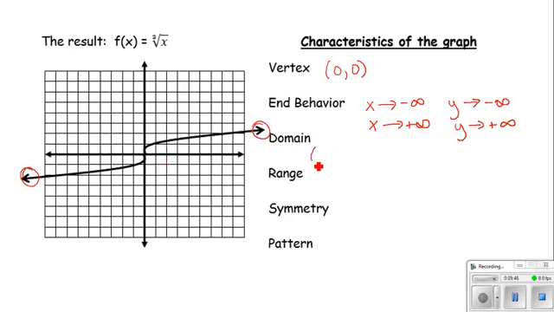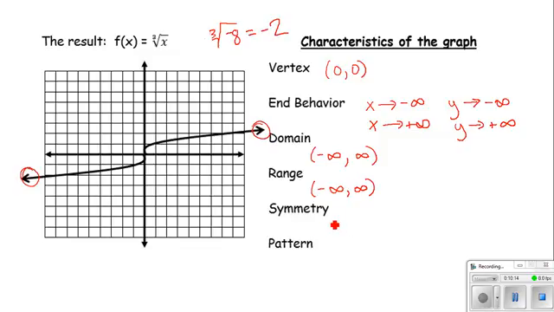Its domain is not restricted. It can go left and right. I can take the cube root of a negative number. If you remember, the cube root of -8 is -2. We can do cube roots of negative numbers, so it doesn't have the drama. The range is also all real numbers. It has no restrictions because, again, if I take a cube root of a negative, I get a negative. Take a cube root of a positive, I get a positive. So that just includes all of the numbers.